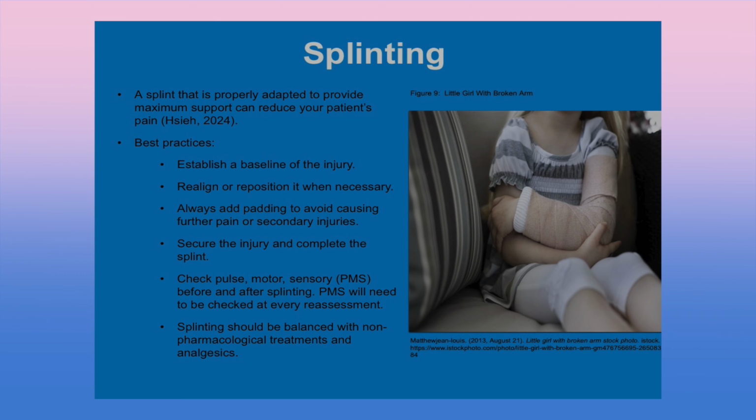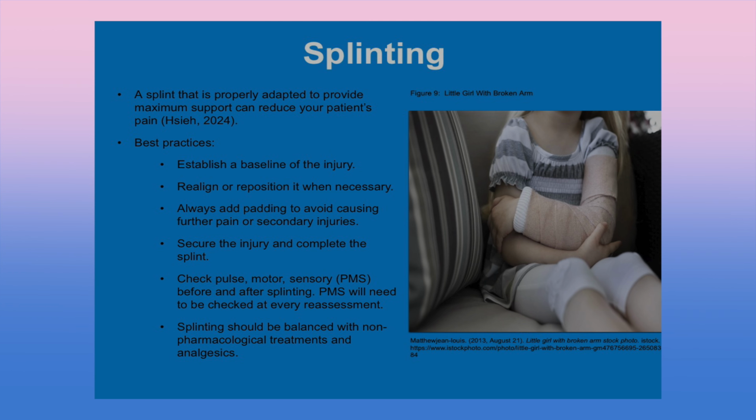After a splint is properly positioned and padded, it needs to be secured firmly but not too tightly. Typically, elastic bandages, cravats, or triangle bandages, as they're commonly referred to, can be used for this purpose. The goal is really just to tie the whole splint together to maintain the immobilization while preserving the patient's circulation. So we don't want it to be so tight that it becomes a tourniquet.